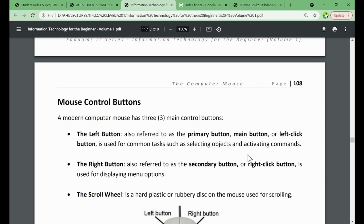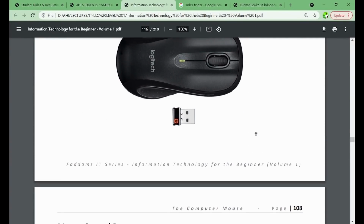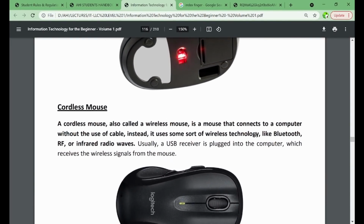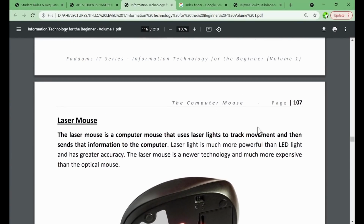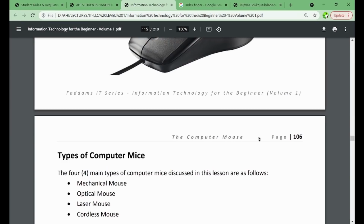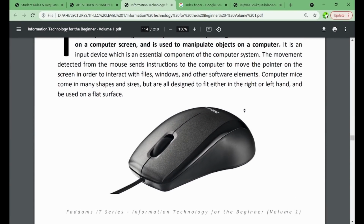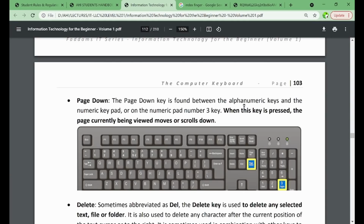Let me show you. Now watch what I'm going to do. Watch this. I'm going to activate something and I'll leave it, and the page is going to scroll by itself. I'm going to teach you how to do that, but you can set your mouse to be scrolling by itself, and even when you are not holding it, it can scroll. You can control the speed. You can make it go very very slow so that you read what you want to read, or you can make it go very very fast, as fast as you want. I don't want it to be too fast, that's why I'm choosing this.